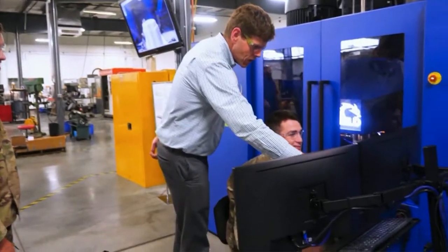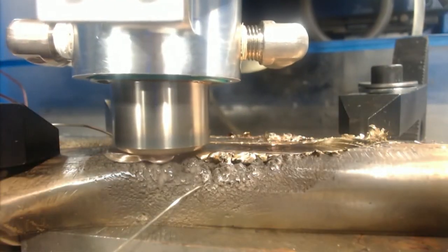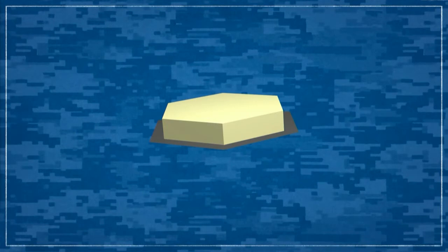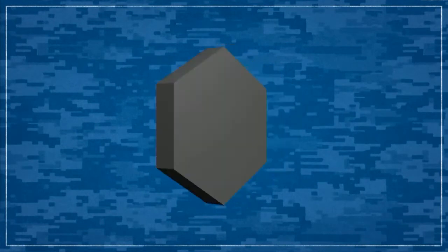They approached us and said, hey, we have an idea. Is this something you can do? So we took the tile, we looked at it, and we said, okay, we know we can print. We can additive manufacture with titanium, we can additive manufacture with aluminum. And we have certainly encapsulated or embedded things within the metal while we printed. And we didn't see a reason we couldn't do this. So we set out, we put these tiles on the machine, and we're able to encapsulate it. So a tile like this is within this aluminum block here.